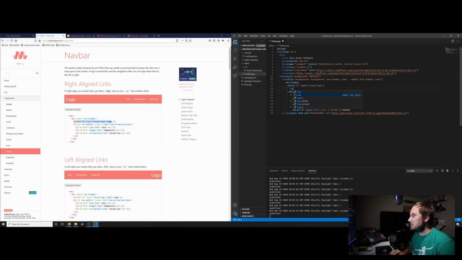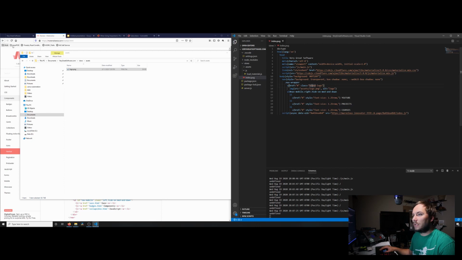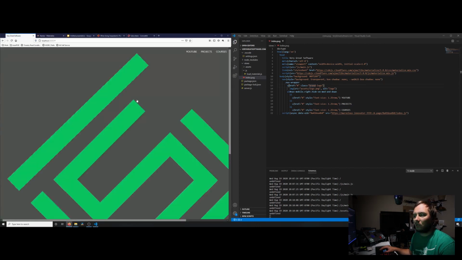So we just include an image, source being assets logo.png. Our alt is going to be logo, and I don't really care about srcset. That should make it work.